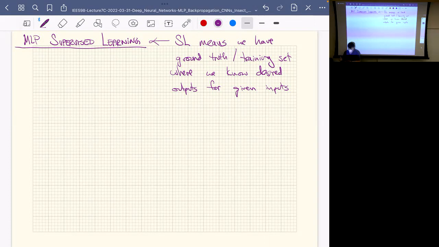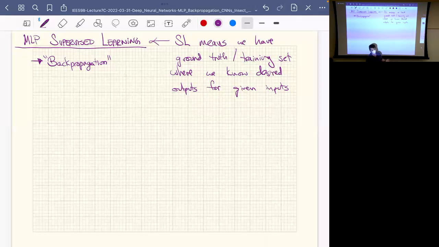And this is done with a fancy name called backpropagation, which I kind of hate. So some computer scientist somewhere realized that they could use a gradient climbing algorithm or a gradient descent algorithm to optimize a neural network, and realized it might be hard to do that.